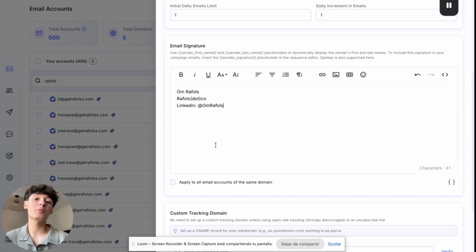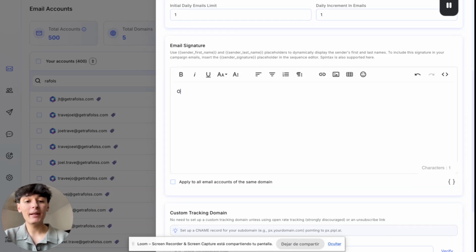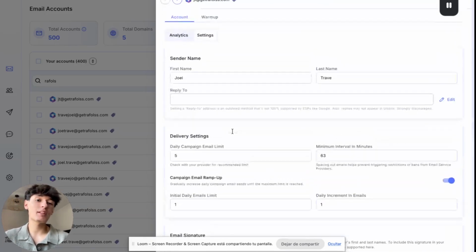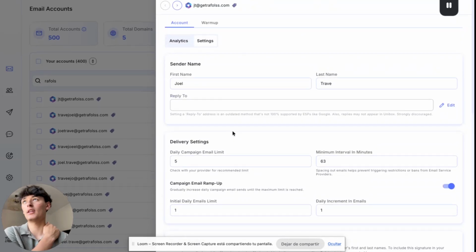This is useful because before meeting or replying, some people still check you on Google. And if you don't have articles or SEO posts talking about you or your company, your LinkedIn will always show up. So it's very useful. You can place this type of signature, but never links. And you will see there are also a few other options that I recommend you just leave as they are if you are not doing this in a super massive way.